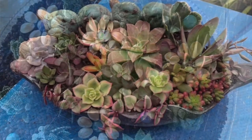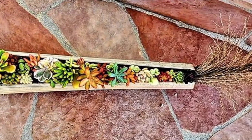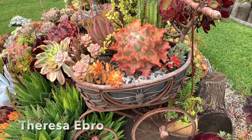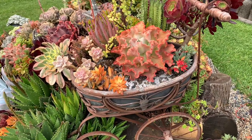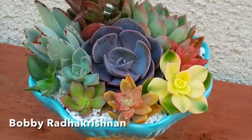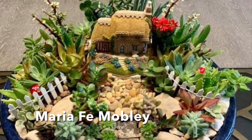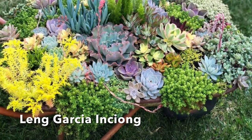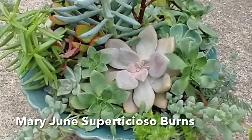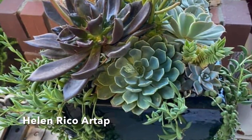You might wonder how long these arrangements could last. Well, they would last from 6 months to 1 year, depending on how you care for them. I even have an arrangement that lasted for more than 2 years. If you use smaller and shallow planters, water sparingly, and not give fertilizer, these succulents will remain smaller longer. But if you plant them in bigger pots, water often, and provide many nutrients, they would grow bigger faster.